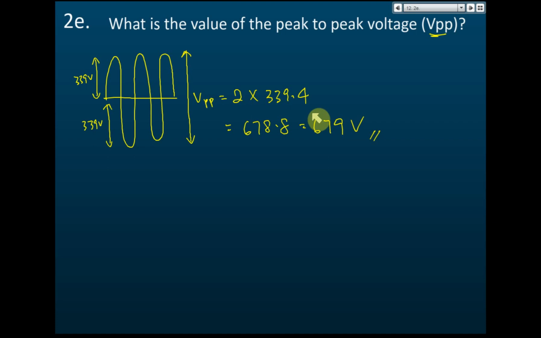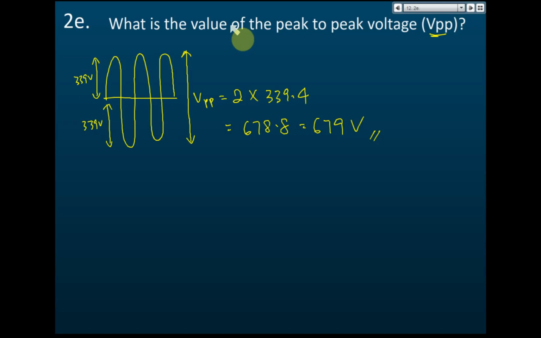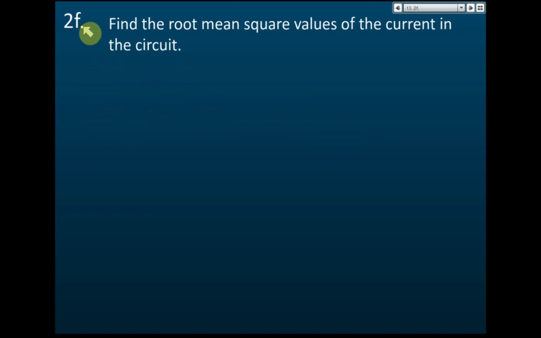For a non-final answer, you should use a more accurate value for the calculations. But for the final answer, you should use the number of significant figures the same as the values that you use for the calculations. This calculation actually comes from 240 volts, which is 3 significant figures, and therefore this answer is also 3 significant figures.